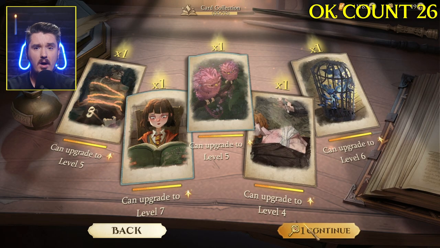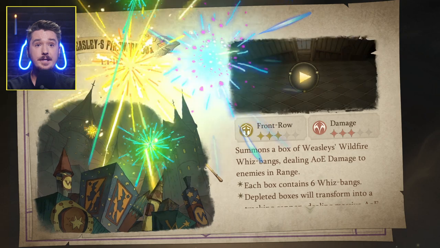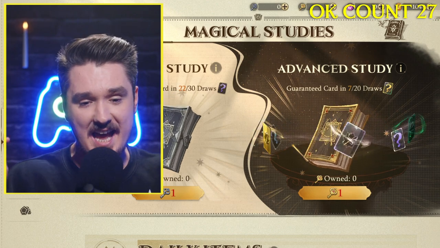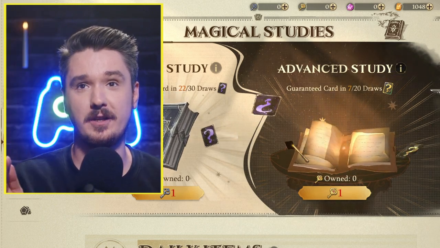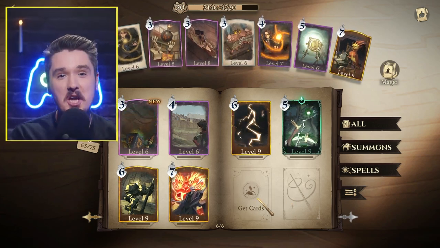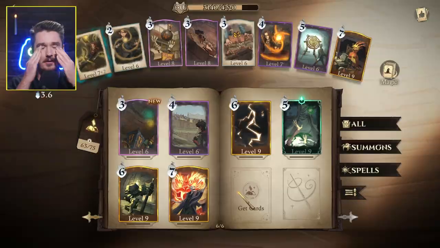Okay, Fwoopa. Oh, Fwoopa. Just moving around. You gotta pay attention too much. Oh, what? I never had that one. I've seen people using it. Okay, guys. My stupid SSD stopped recording halfway through the golden cards, and I'm so pissed. I got so many good cards. Like, after getting Malfoy, I got in the same draw Thunderbird and Crucio, and then also got Piertoto Locomotor. I was freaking out.